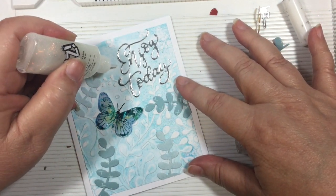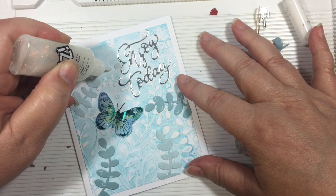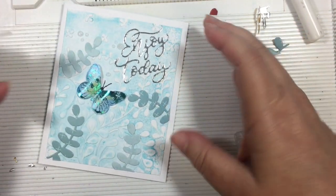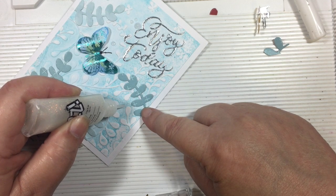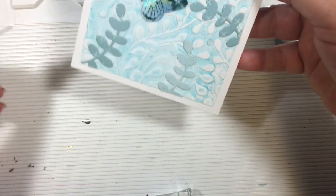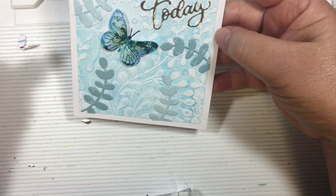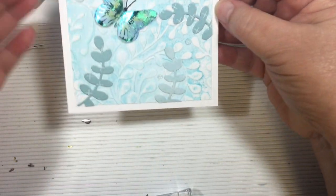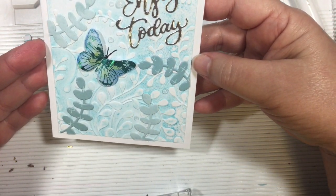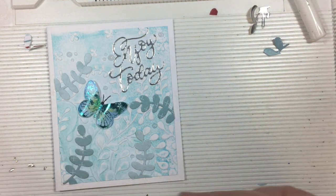Where else? I think right in here we're going to need some, so we'll go with a big one. We'll do some little ones around it. Right, maybe right in here. Well, that just shot out, so we'll just put that one there. Maybe one down here. And let's see, I'm going to add one on this side. I think that's going to be enough for the card. So, just a little added extra. We don't really need it. Thought it would be fun, so I wanted to put that in there.